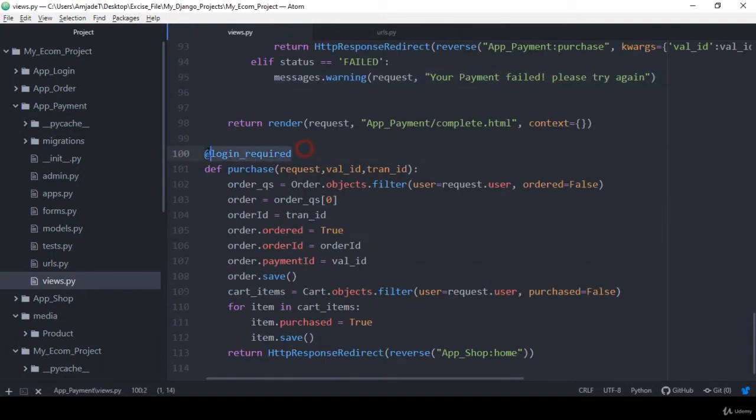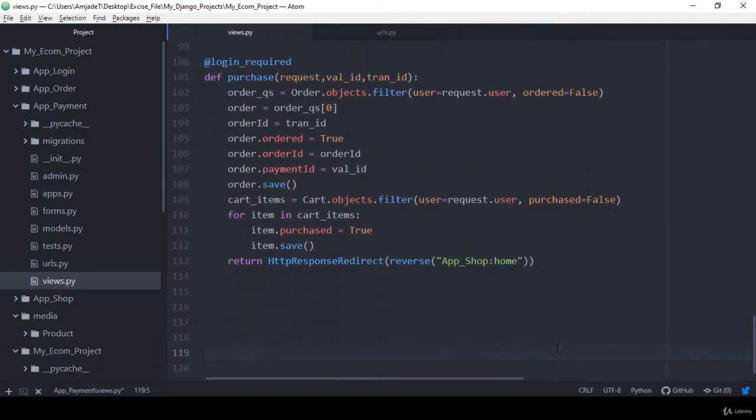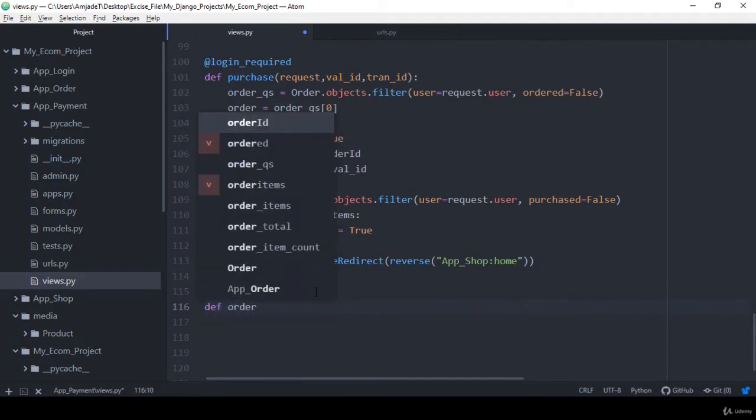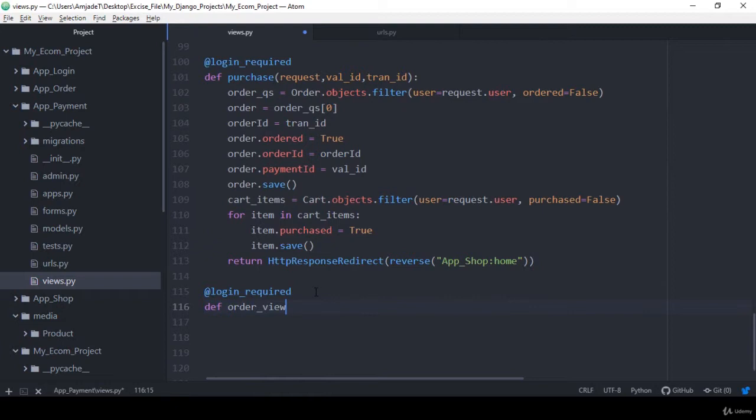After that, I want to create another function. Here logging is also required, and I define another function named dev order_view. Into the dev order view we have to pass the request. I also want to use a try and except statement, which is used in Python to catch and handle exceptions. So with this we can do that work.